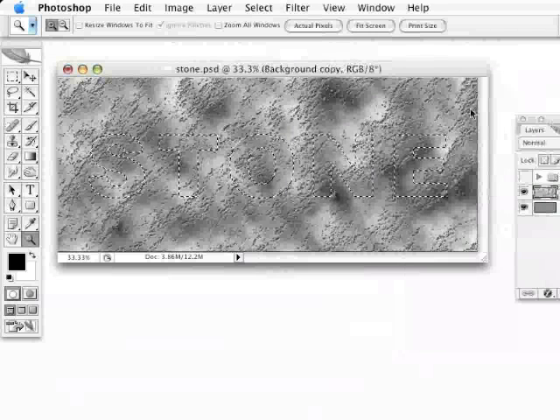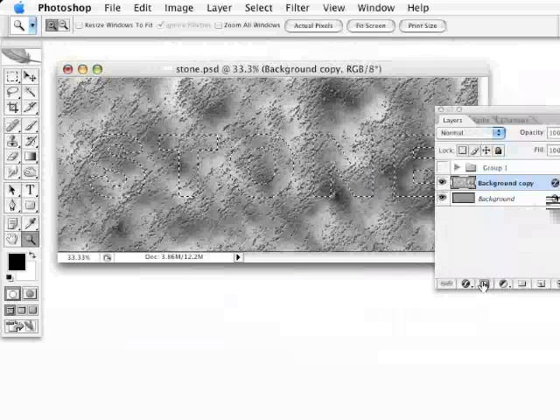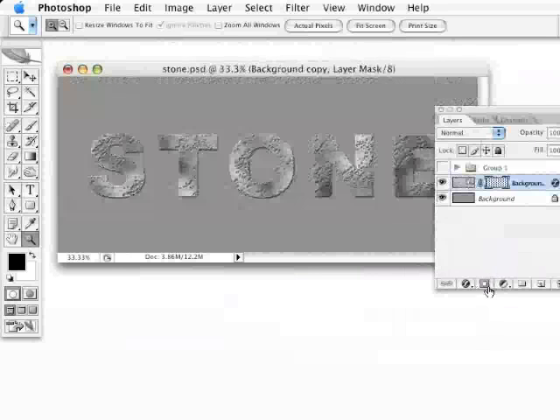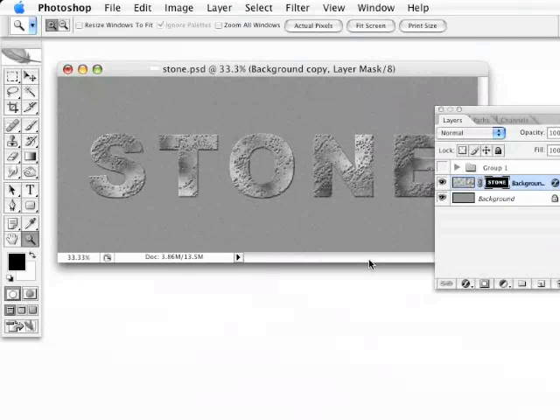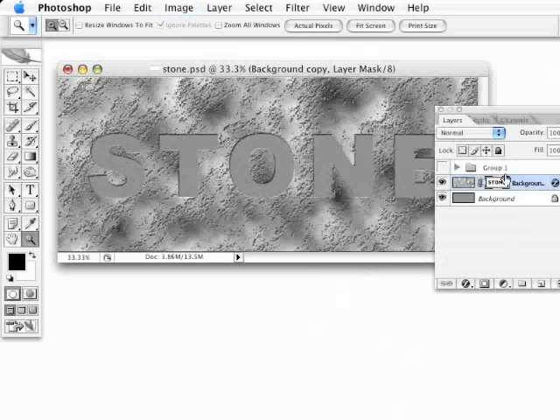But I'm going to go back to that textured layer and click on the layer mask icon here. By default it's going to generate the mask based on that selection. So what it has done is masked out the background, leaving the stone texture inside the text. And I actually want it to do the opposite. I want the stone texture to be around the background, leaving the text area completely masked out. To fix that, all I gotta do is hit Command or Control I in the layer mask and it will invert that.